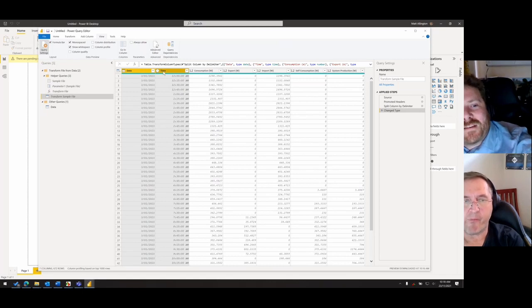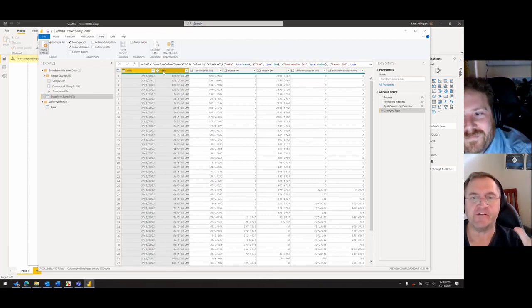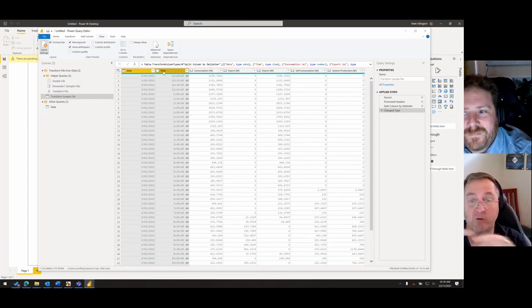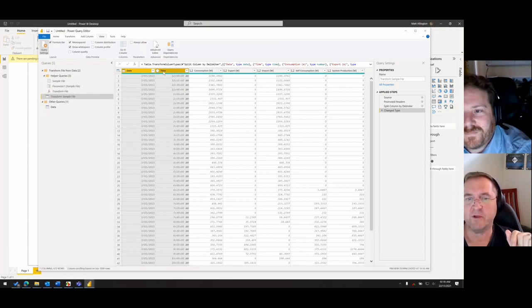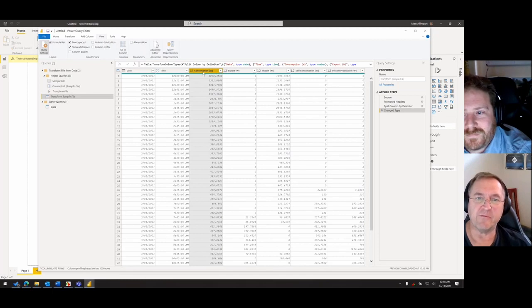Rather than being able to say, give me the sum of the consumption column, you end up having to do a CALCULATE on the value column where the attribute equals consumption, right? That's true. But this is a modeling decision we're making now. I like to talk about this as the architecture. So actually, we're doing the construction, but we're also doing the design architecture at the same time. We're making these decisions as we go. So yes, there's a trade-off, because you can't just sum the consumption column.